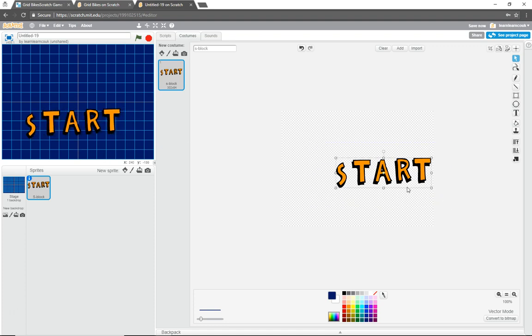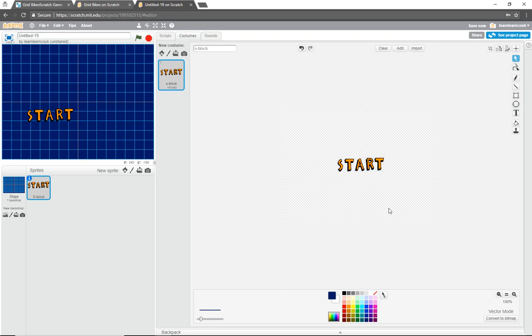It's a little bit big. If I actually, let's just move that there. Up to a line. A little bit large. Let's just select all of it, and we'll make it about half the size. There you go. Good. So there's our start button.